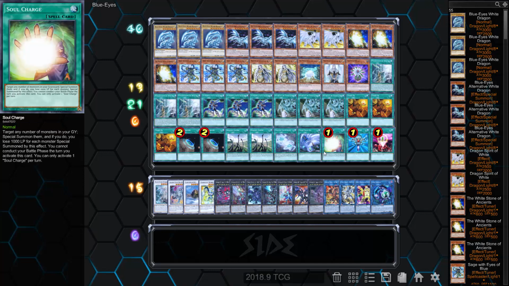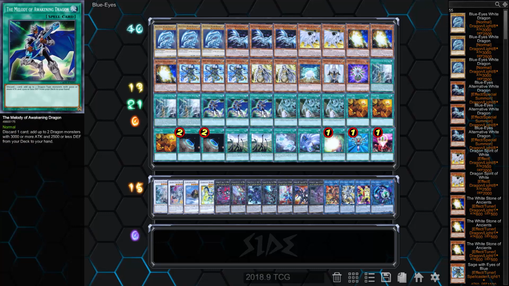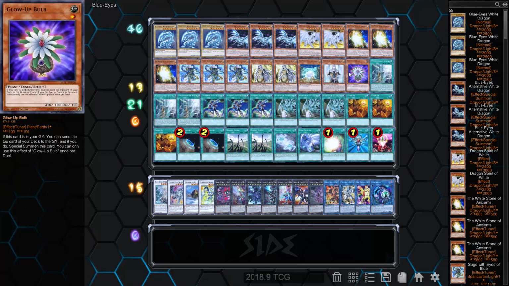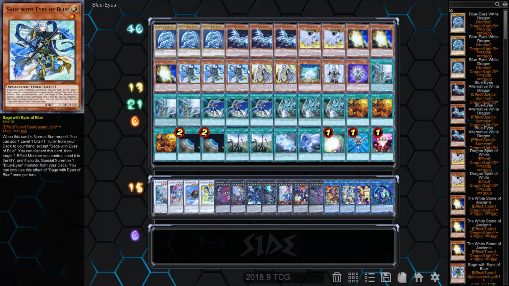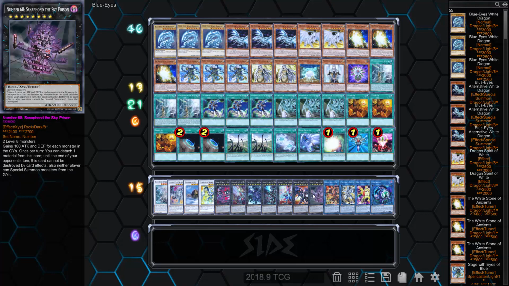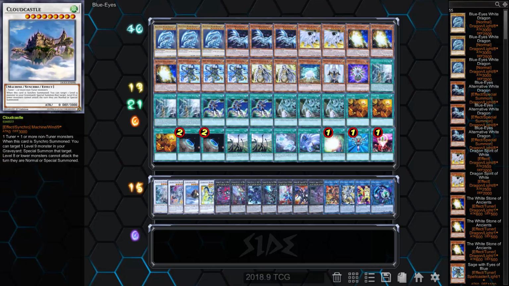But yeah, this is pretty much as pure as you're going to get for Blue Eyes, and because of that, I feel like I don't really need to explain all that much. If you're going first, your best stun option is probably True King of all Calamities, and Glow Up Bulb is in here just for the synchro plays as another level 1 monster. You can summon it from 1 for 1, or you can just normal summon it, so it's a good play. Because of that, you got Linkuriboh in here, and Needle Fiber obviously allows for some pretty explosive plays, and the rest of these are just big dragon Extra Deck monsters, or Cloud Castle that lets you summon a big dragon Extra Deck monster back from your graveyard.